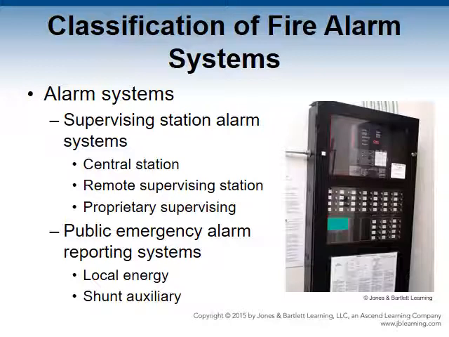Remote supervising station fire alarm systems are set up to report alarm, trouble, and supervisory signals generated by protected premises systems to a location some distance from the particular facility and property protected. Signals are sent directly to a fire safety communication center or to an approved location where trained individuals monitor the signals at all times.